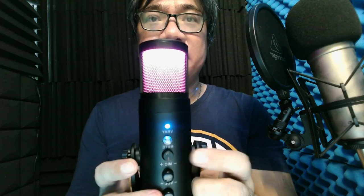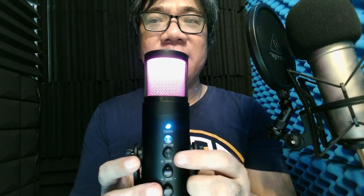Okay, so there. Underneath it is a gain knob, right here, that says mic. It's actually a gain knob that also serves as a mute button. So if you press on it, the whole thing turns red. You may see it as orange, but it's actually red. And you can press on it again to unmute. Also on top is a soft touch mute button. There you go. What else? You also have a volume knob and an echo knob.